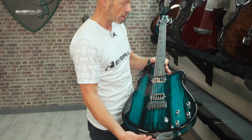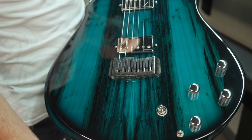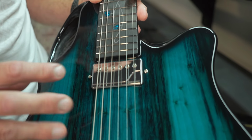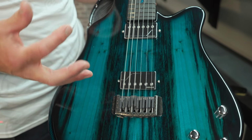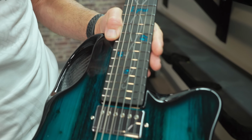So this is the guitar that Lima put together. It's Harborica veneer. It's got teal over the top. It really pops. There's a great iridescence in that piece of Harborica, and you've got the great contrast between the light and dark woods. Chrome hardware, it really brings out the character with that. I think the chrome on that light colored wood works well.